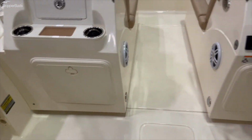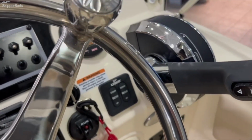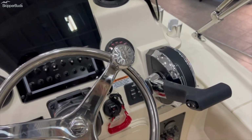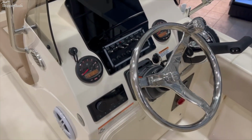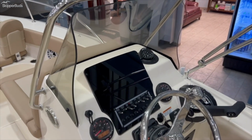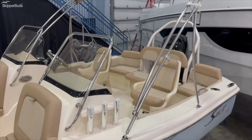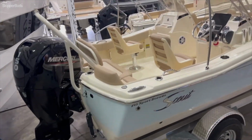At our helm, we have our battery switch, throttle controls for the Mercury with trim. We have our Lenco trim tabs next to that. And above that, we have our hour meter, our RPMs. We have gauges for our speedometer, radio controls. And then we, of course, have our analog switches, which will have pumps for bilge pumps, our live well, accent lights, and stuff like that.